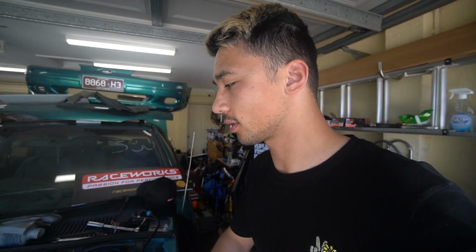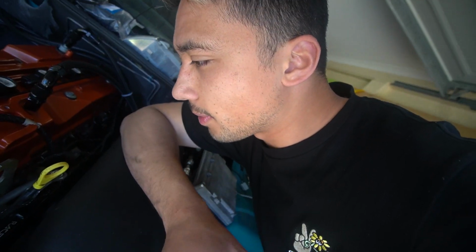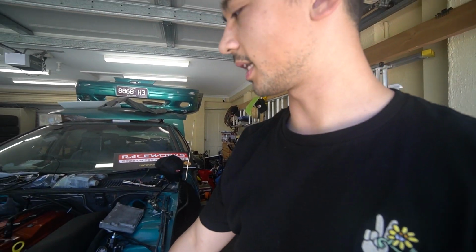Oh, fuck. Unfortunately, we've had a massive fuel leak at the injectors to the rail. I don't exactly know what's caused it yet. It's not looking good. We're going to definitely have to take the rail off. I suspect that maybe an O-ring's pinched, but I did it so carefully. I took my time and everything. I can't imagine it's an O-ring that's pinched. I used a lot of lubricant. I don't understand. So we're going to attempt to take the rail off.